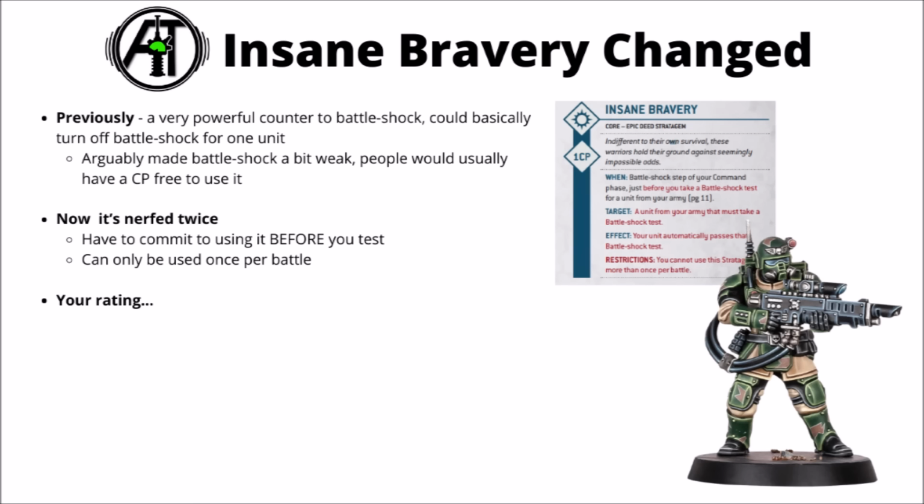It was limited to only being used for actual more natural Battle Shock, so Battle Shock tests that happen in the command phase and the Battle Shock step of it, so it didn't work against some other funky abilities like, say, Tyranid Shadow in the Warp or Enemy Turn Battle Shock. I think you could certainly argue that it made Battle Shock a little bit weak as a mechanic though, as basically Battle Shock happens in the command phase just after you've generated a CP, so you're usually going to have one spare to mitigate it if you want to.